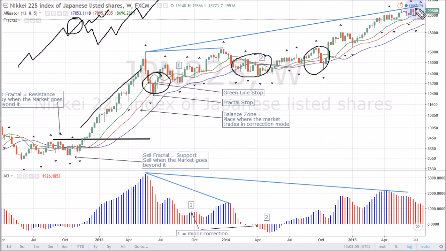We just assume right from the start that we don't know where the market is going to go, and therefore we are letting it run. Everything that works, we simply let run. We will be taken out by the fractals, and we will not put a price target for our positions in this market. Okay, that's very, very important in a trend following approach. No price targets. We calculate a risk as we enter the position. We put in the entry order, we put in a stop, and then we just let it go.